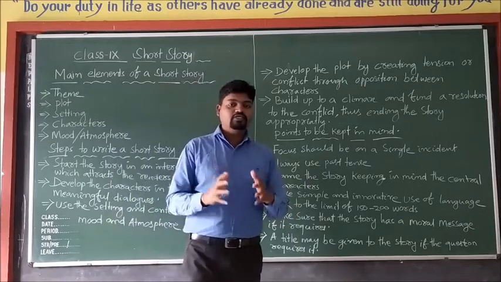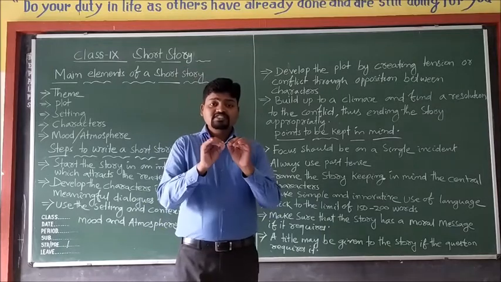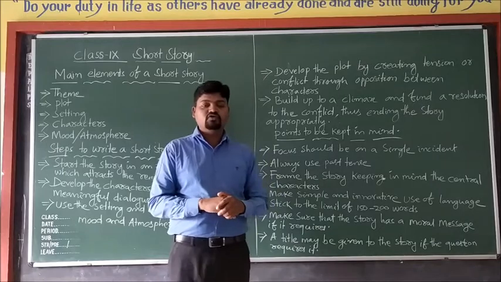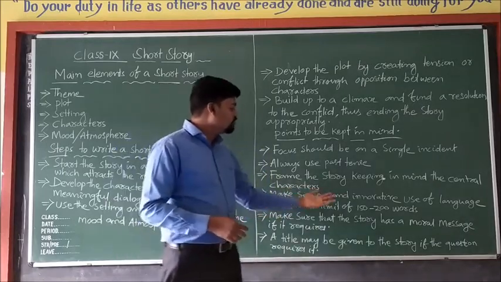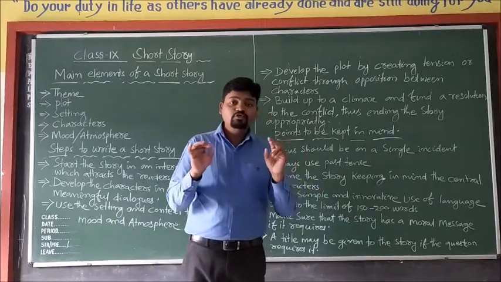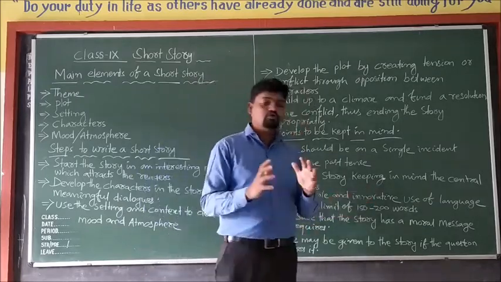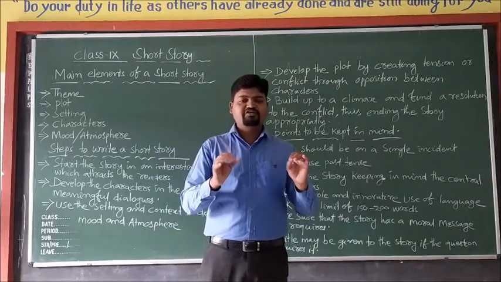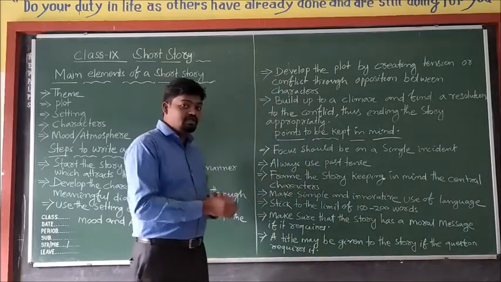So make simple and innovative use of language. As you write a short story, you have to use very simple language so that the reader will understand. Yes or no? The reader can get attracted. So that is why you have to use simple language, and that should be innovative. It's creative. Yes or no? Very innovative use of language. Make such language. It should be very creative, very simple, and that's going to be very interesting.